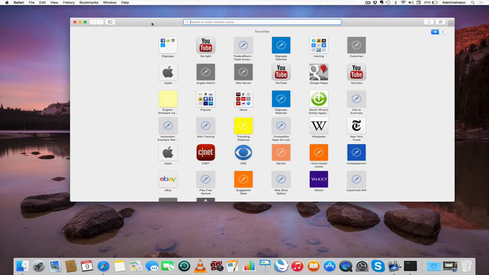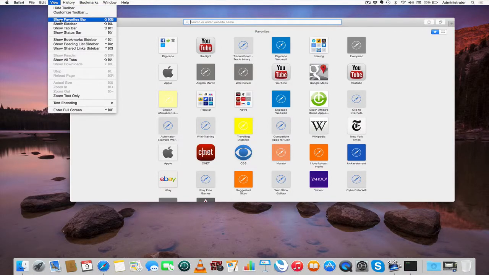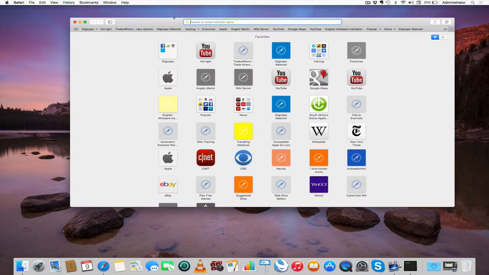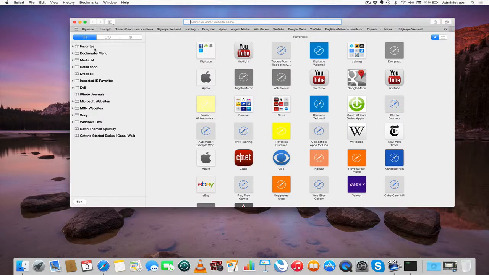However, if we want to add in the additional bars as well as tools, we can simply go to our View menu at the top and add in our favorites bar. We can also show our sidebar, or simply click on the show sidebar button, which will then display my bookmarks, my reading list for sites in offline viewing, as well as my share button for my social media sites. The browser is basically engineered similar to that on the iOS devices.